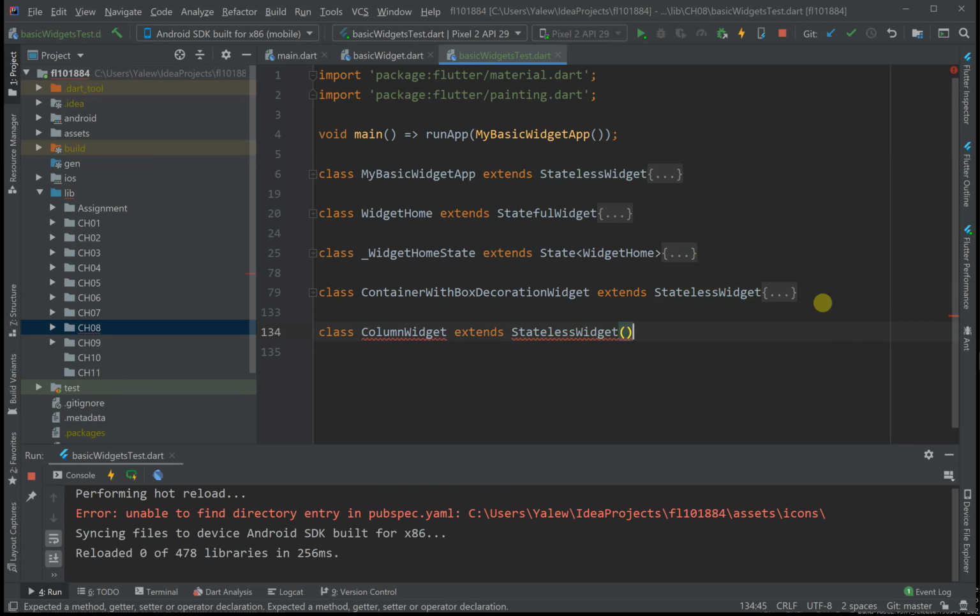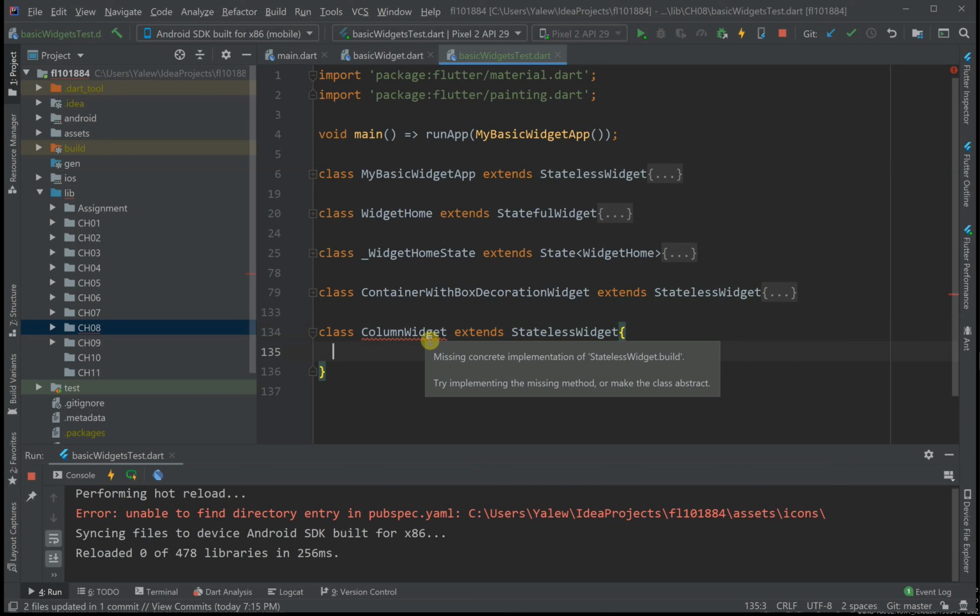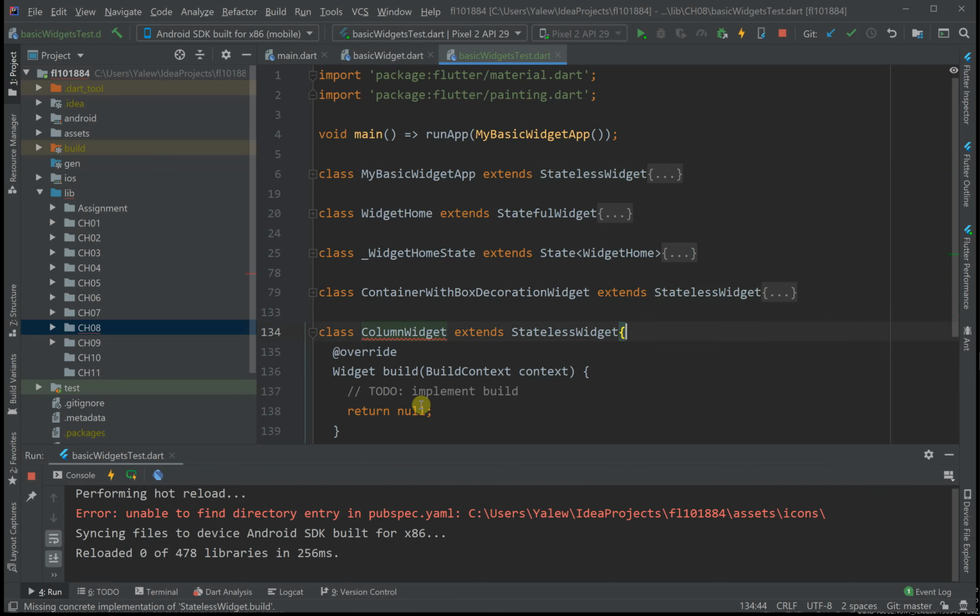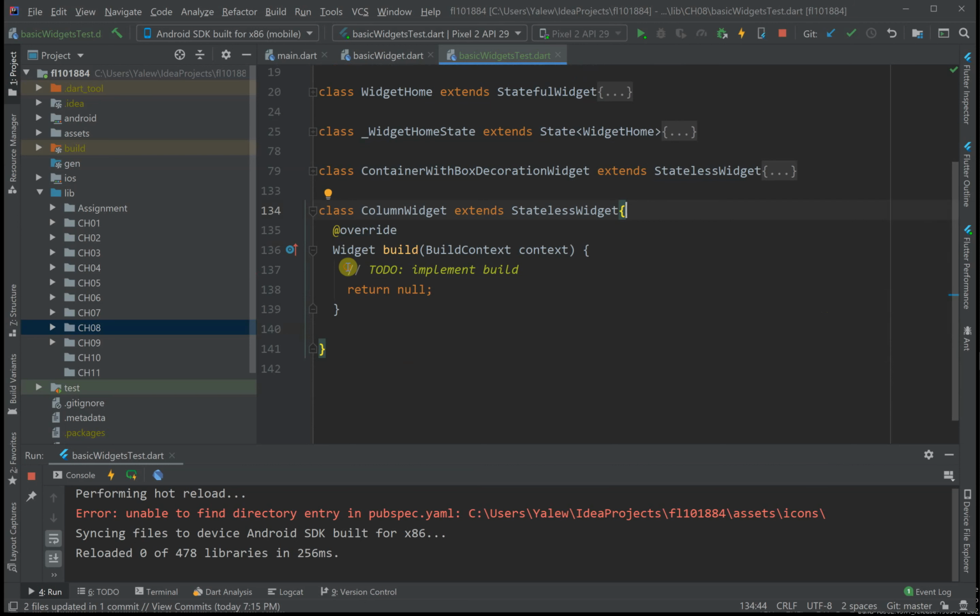And then obviously I need an override method, so probably it will create for me. Thank you. And then I will return column in this case.